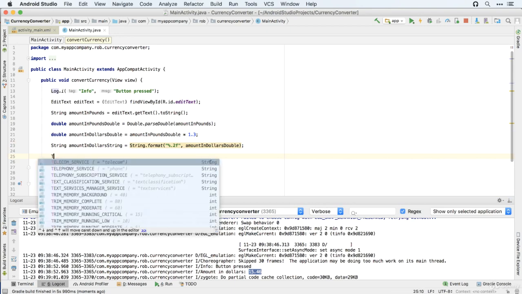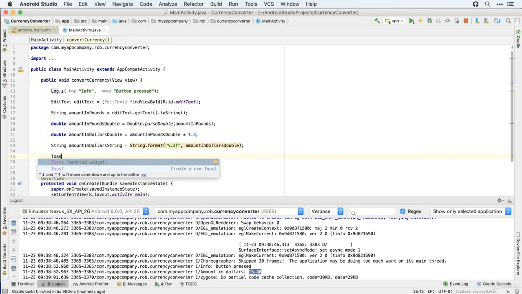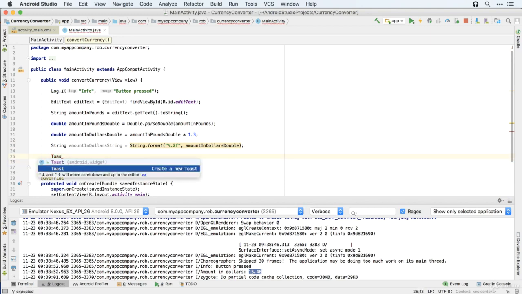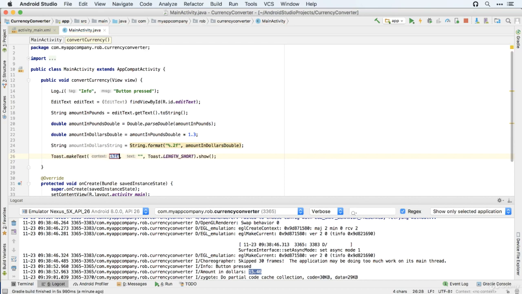So let's change our log command to a toast. And I'll use the down arrow to automatically create the code for us. So the text is going to be a little bit complicated because we want to show the initial amount and the converted amount. So we'll start with a pound sign, and then we'll combine that with the original amount in pounds.